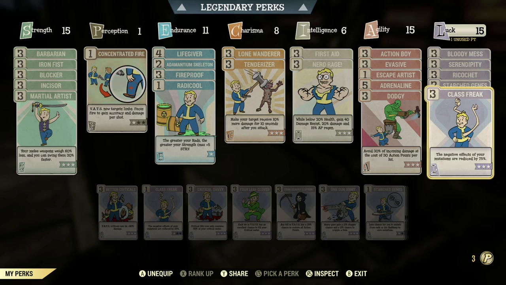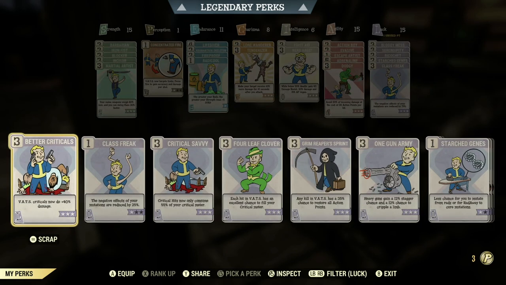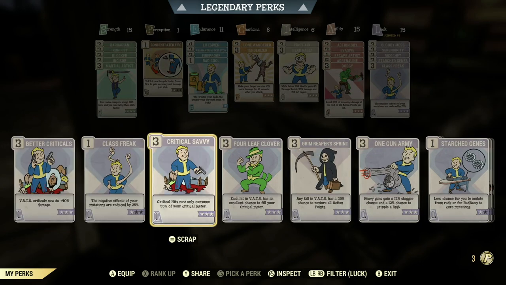Then I have Class Freak, and this is because of what I did. The negative effects of your mutations are reduced by 75%. So if you just do the mutations like I said at the beginning, you will not need this. I need this because I screwed up, but if I didn't, I'd probably come in down here and find, you know, VATS hits now consume 55% of your critical meter. That's pretty nice.